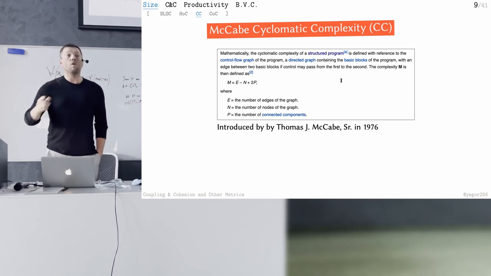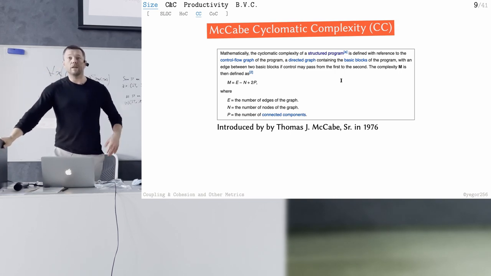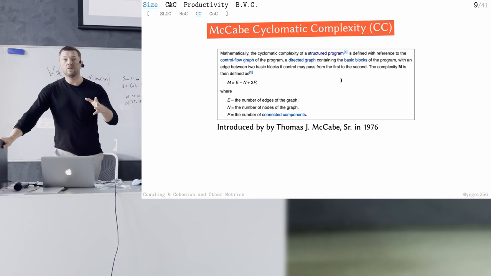diversions and everything. Who has a computer? Can you open any of your code right now, any simple piece of code which you write, and find some function which is not huge, around 10 lines of code, very small. Find it. And now let's try to calculate this metric, the McCabe complexity, cyclomatic complexity.